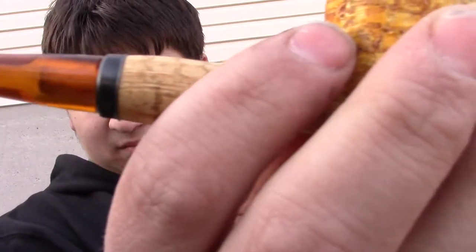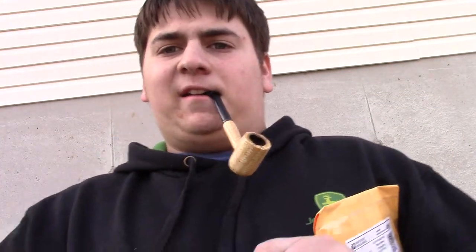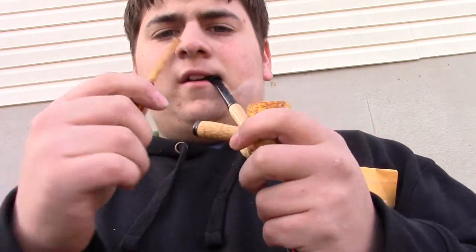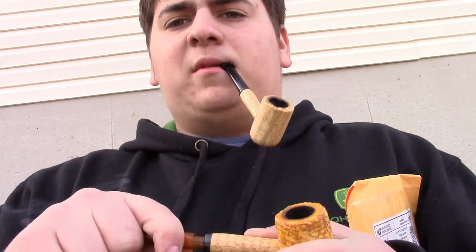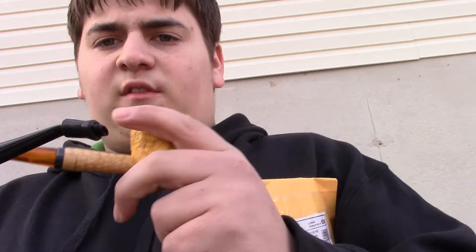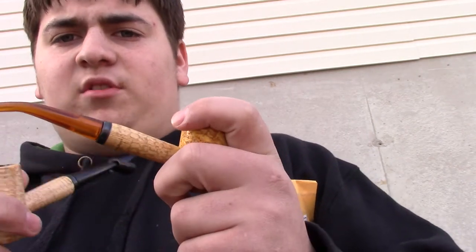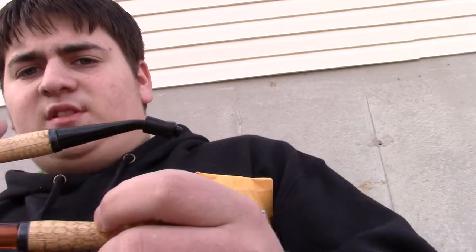And I got the filters in them. Let's see how that filter looks. I didn't look at that. Oh, it's been used, so I'm going to dump that in the trash can. Gross! Especially when someone else smoked it. But I'm not going to put my mouth on this, I'm going to put a little softy bit, like I did on this one. Or I might just replace the whole stem. I might just put this stem on this pipe.